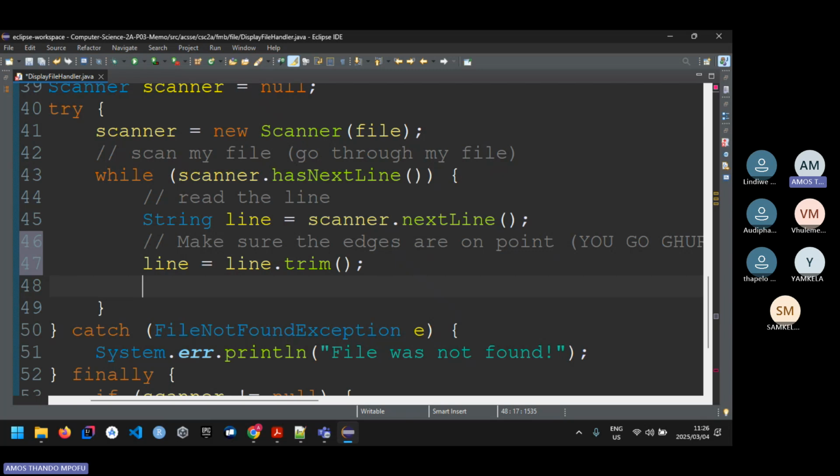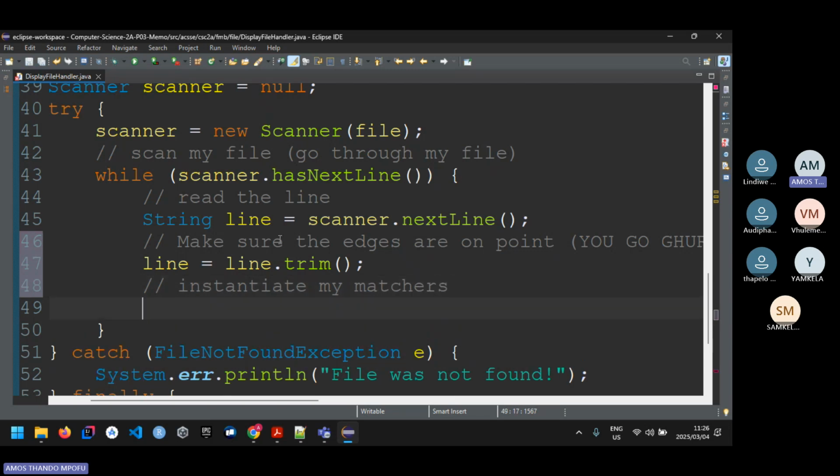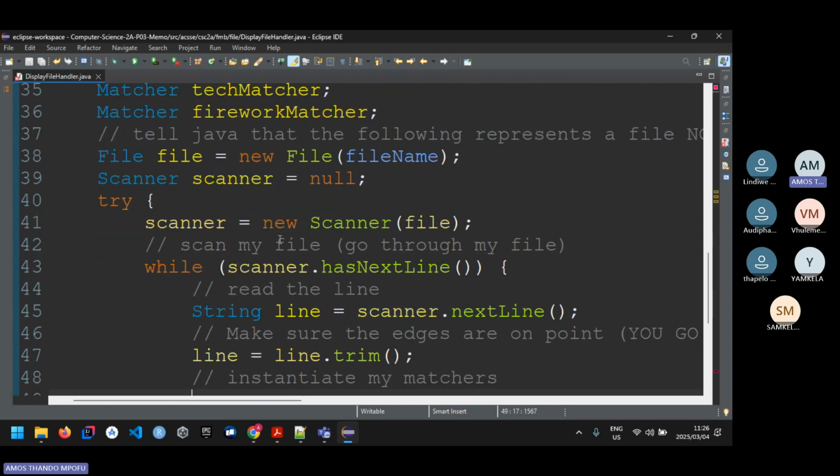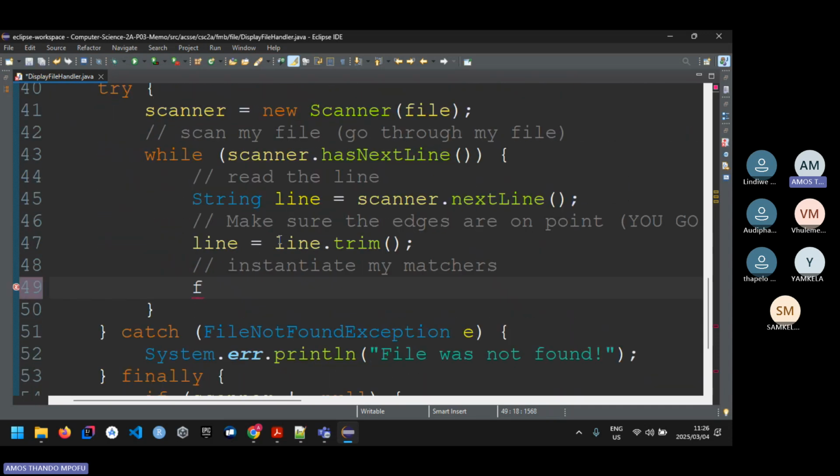So that's fine. Now I need to create, or instantiate, my matchers. Remember, we're trying to match. So how do you instantiate your matchers? You're going to create each matcher one by one. So I'm going to say f display, not pattern, matcher.